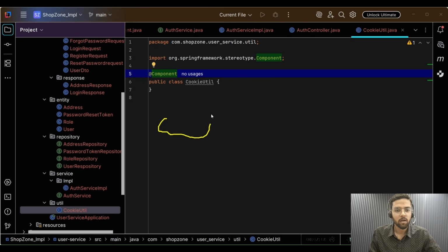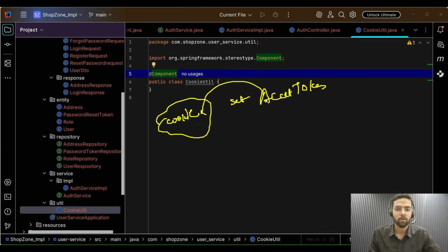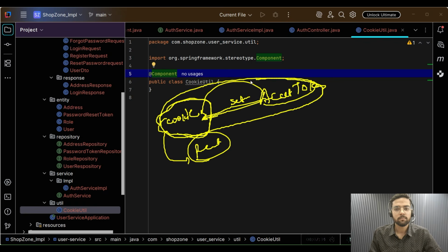So we'll create a cookie. We will set the access token in the cookie. Okay, so it comes inside it. Fine. And then we will send this cookie in the response. So it becomes the access token cookie.